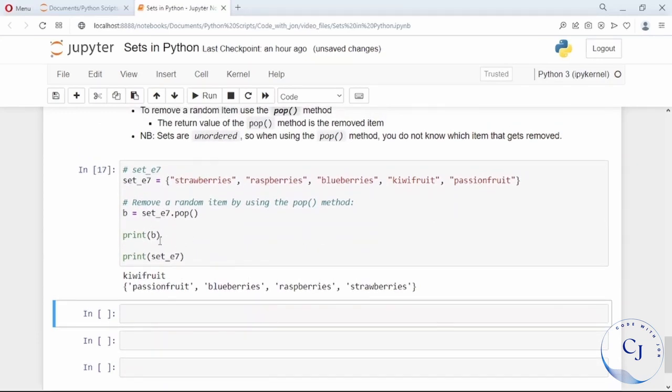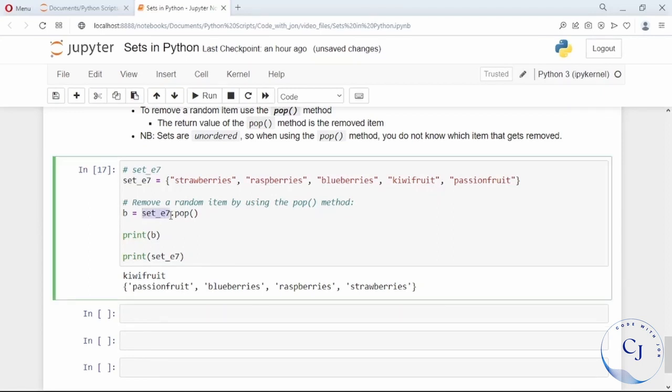Now, I've used the pop method to remove a random item from set E7. Because pop returns a value, I've saved that value into this variable b. Now I've printed b to show me what value has been removed, and it has shown me kiwi fruit, which is here. But when I print set E7, I see confirmation that kiwi has been removed from this set.